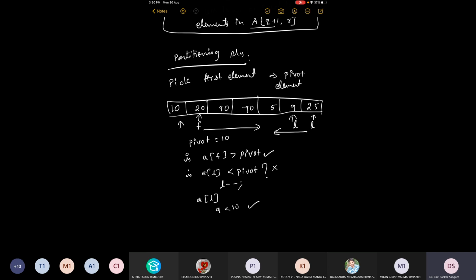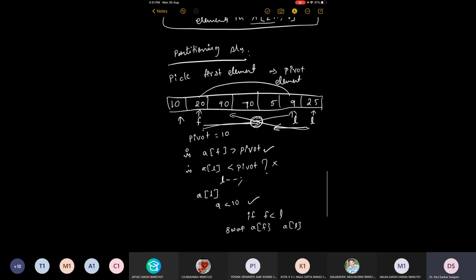If they have crossed, we swap the pivot element with A of L. If F is less than L, they have not crossed, and in that case we swap A of F and A of L.